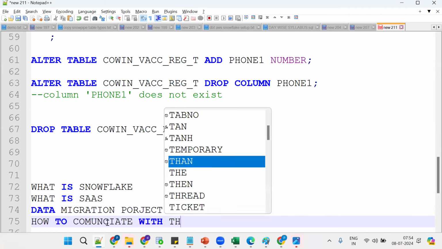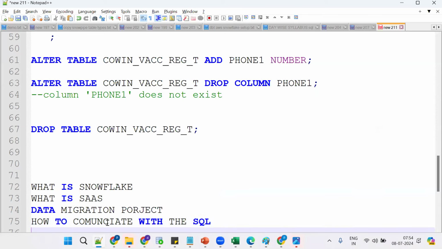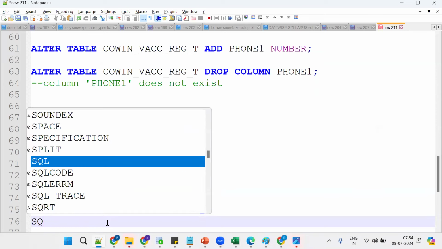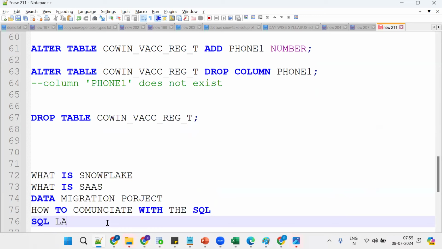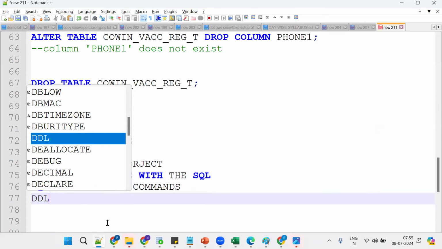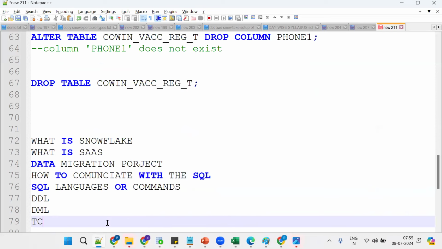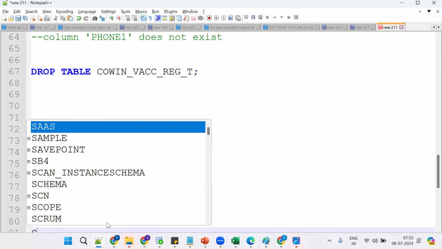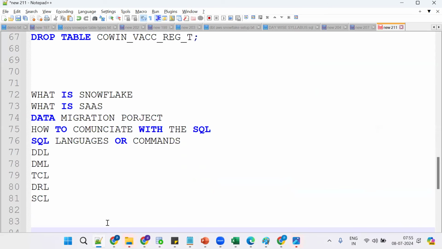Using what language? SQL. Again, SQL has languages or commands: DDL, DML, TCL, DRL, and DCL. Okay, got the point. DDL, DML, TCL, and DRL we can make work. So clear so far.